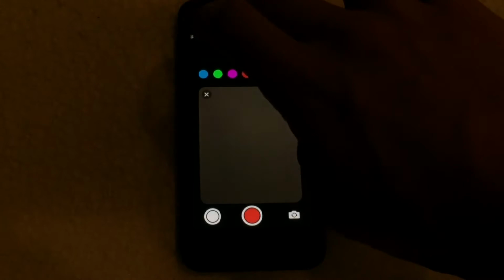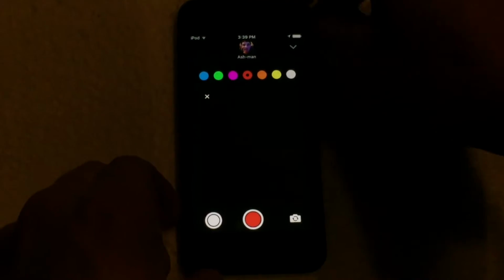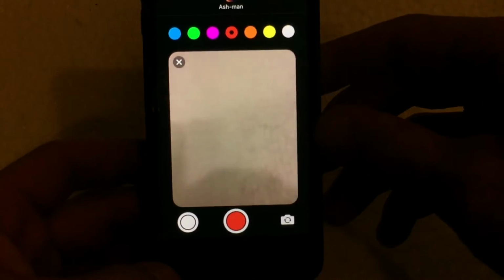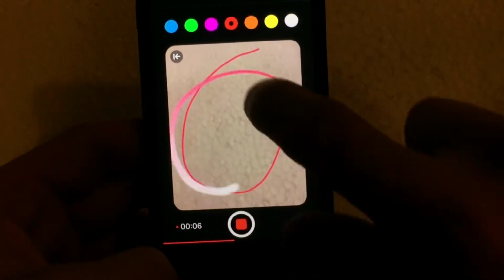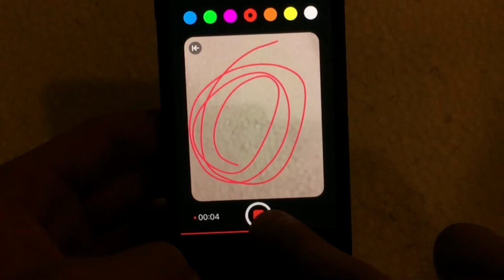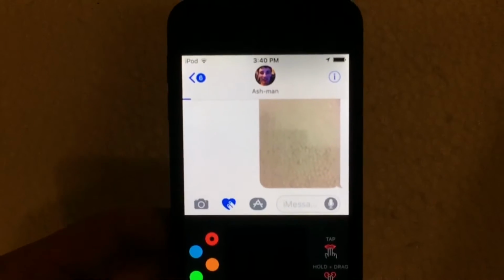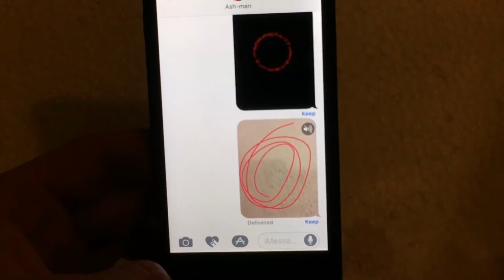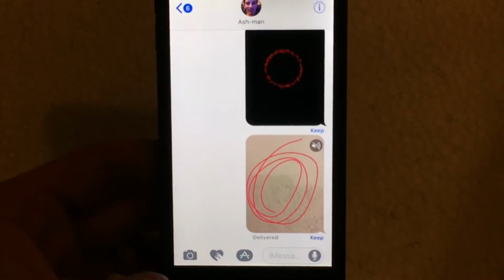So if we click the camera here, you can now send video and pictures straight from this digital touch menu. Another thing, you can also draw on top of videos. So if you start recording a video, you can do this. Okay, and then you can draw over top. As you can see, you're drawing on top of the video. Hit done. And then when you're ready, hit the little send button down there. As you can see, when you play the video, it will have the drawing overlaid on top of it. So it's kind of cool.